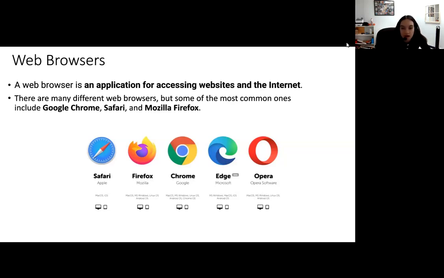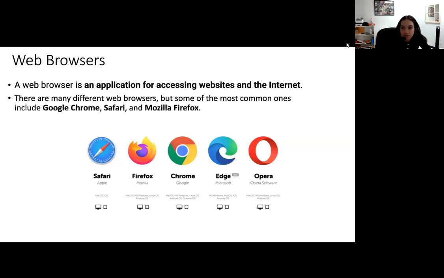This is mostly on computers. You cannot get Edge on an iPhone. Then we have Opera. I think Opera out of all of these is the least used. I've never used Opera before, but you can use it on a MacBook or a regular computer.